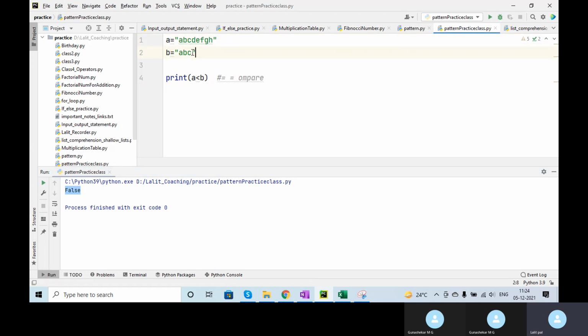Because the A was equal, it will jump to the second one. Otherwise, it won't jump. For example, this one I will make B. So with the first letter only, it will decide: B is greater than A. It will give you true here. It will decide on the first letter. If it is not deciding, then it will go to the second one. So it is not depending on length directly. Indirectly, it is depending on length. If the letters are the same, it is unable to decide.